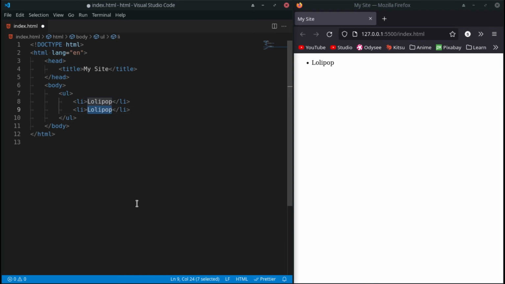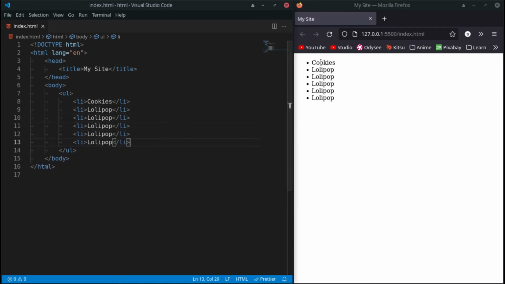Then here we could do something and let's say add another candy. I don't really eat sweets, so this is difficult. Cookies. And you see there, I do love my cookies, so let's move them up just because. Anyhow, so yeah, this is just a basic list. You can have as many of them as you want, and as you can see, they'll add the list items underneath each other with these little dots there.